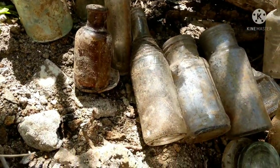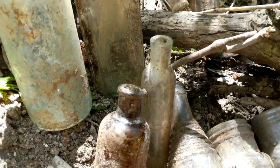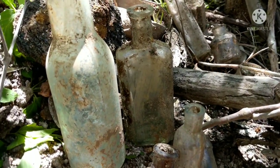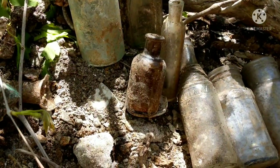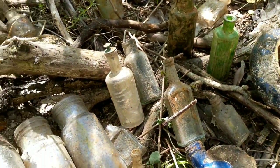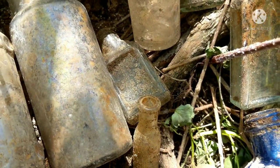I got the Lemonella, got the Omega oil with the sheared top, sheared lip, sorry. Just a slick Aquamed and an Anheuser-Busch beer. And just a slick amber bottle. So yeah, pretty good day today. Huge collapse, so kind of threw a wrench into my plans. And I got a honey and almond cream there as well.